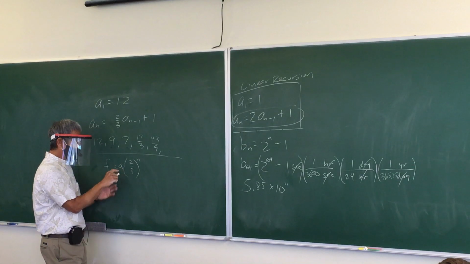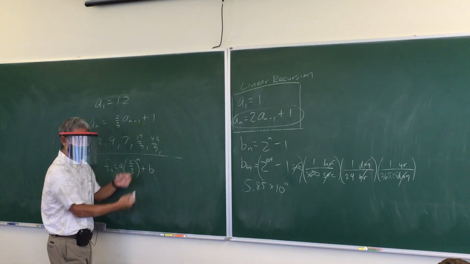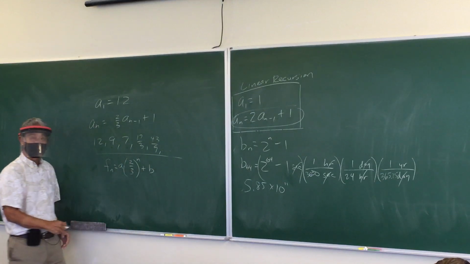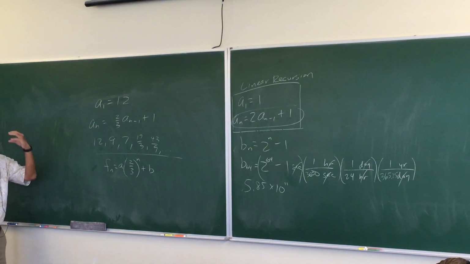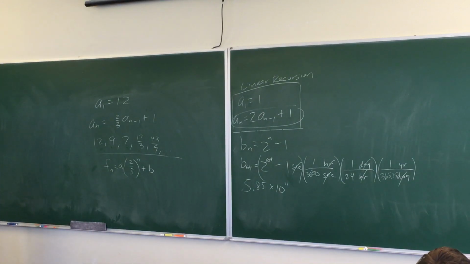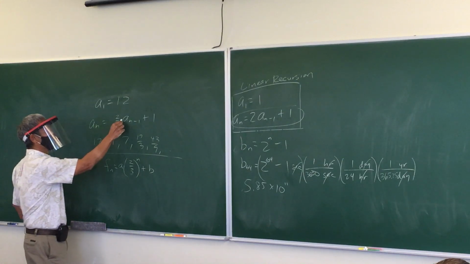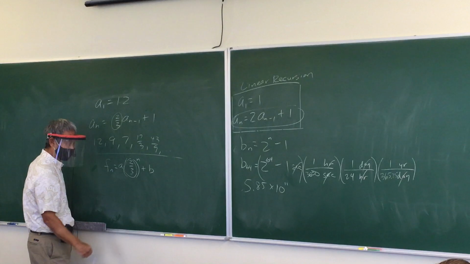So you multiply it by some constant. In other words, kind of stretch or shrink the graph. And then you either shift it up or down. This is the mutation. So you got to remember this. I don't think they teach you this in any books either. Okay, so anytime you see linear recursion, and it's easy to memorize, you see this number there? That's the number that you put here.